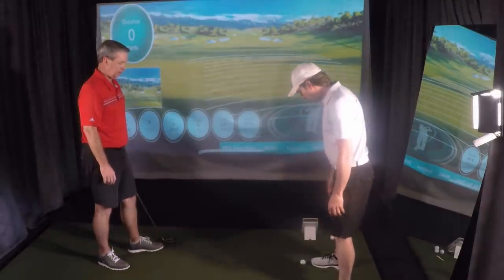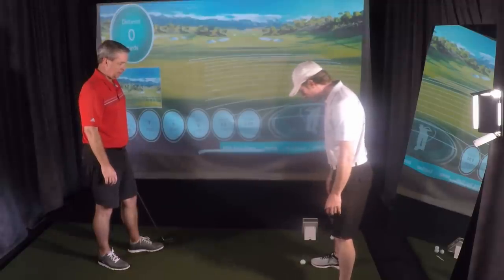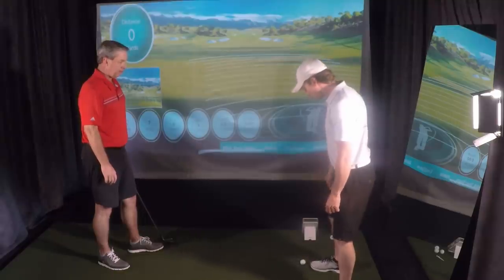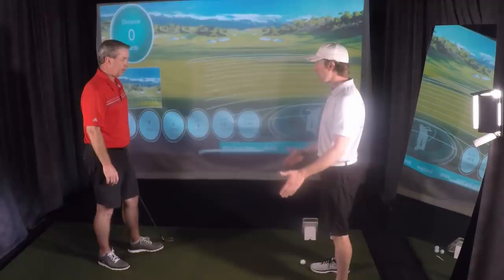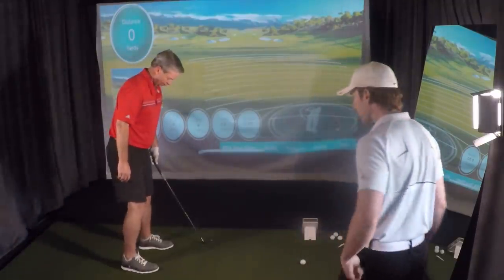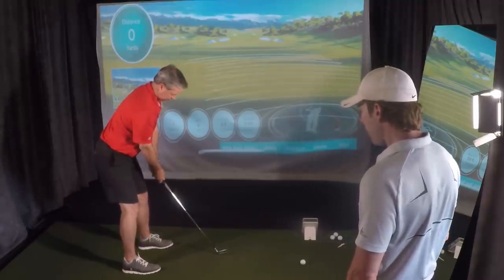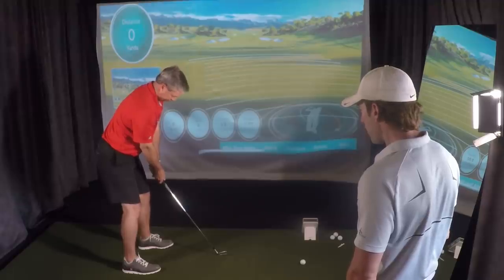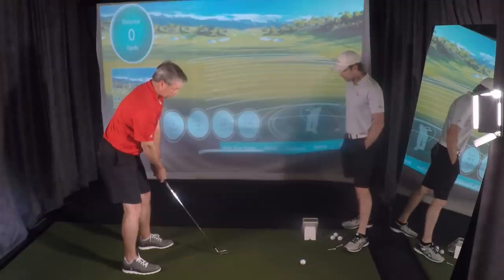If you stand just a hair too wide, like this, it doesn't look bad, right? This is my driver setup, which is fine for that club. But now I start to see that I'm bulging on the outside of my shoe. For a normal iron, you're just going to be a couple inches outside of neutral. And that's going to keep you from wanting to go way to the outside of your foot, because that's a death move. That's hard to recover from. Narrow a little bit, huh? Yeah. Like that? Yeah. Perfect there. You don't have very wide hips, really.